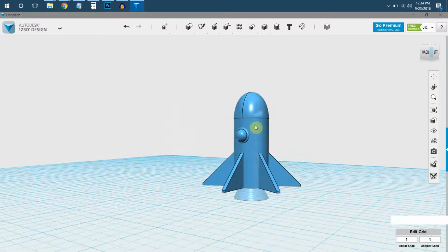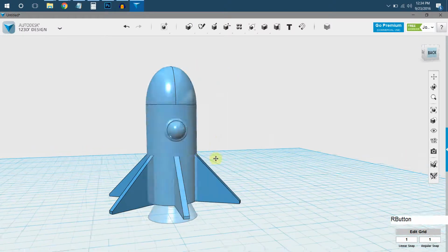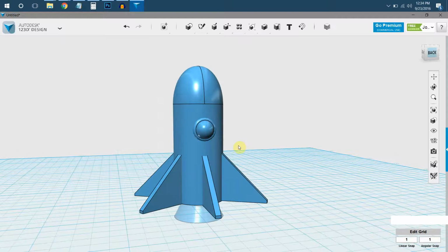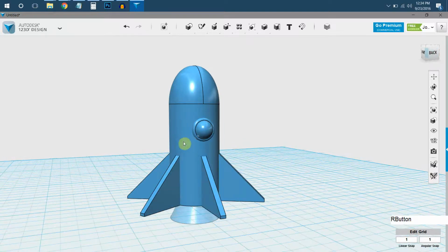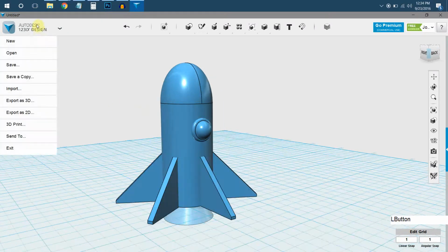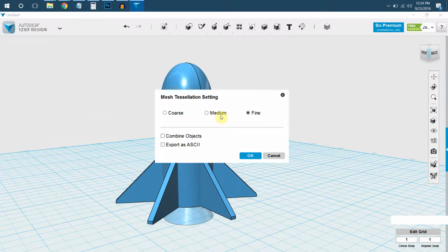And there we go. So the final thing that I like to tell kids, or just basically anybody who's taking the class, is how to prepare your model for 3D printing. This is usually where the kids class ends. The adults, I get a little bit more time to get into depth on orienting the model for printing, but you can watch that part of the video as well if you're interested in seeing it, explaining it to your students. But basically what I do now is I go to Autodesk 123 Design, export as 3D, select STL.